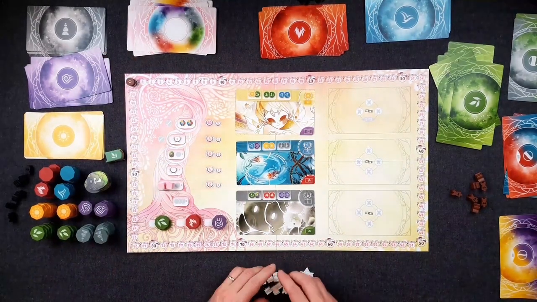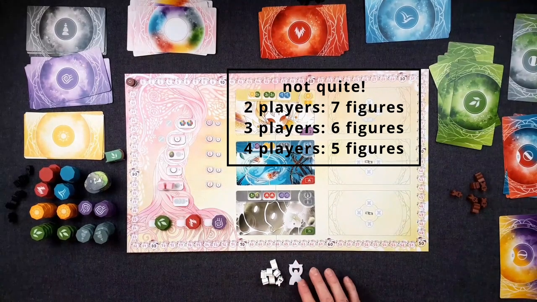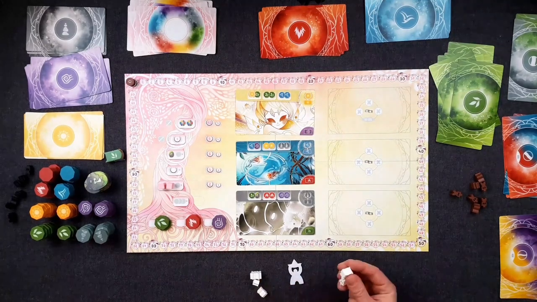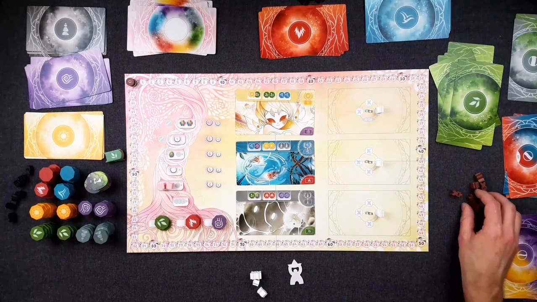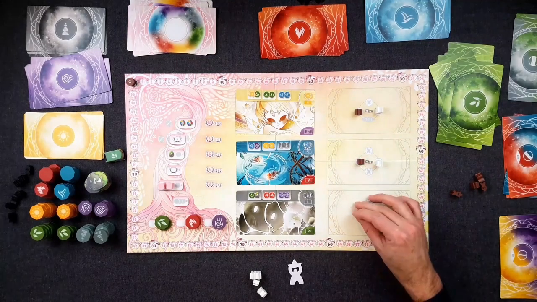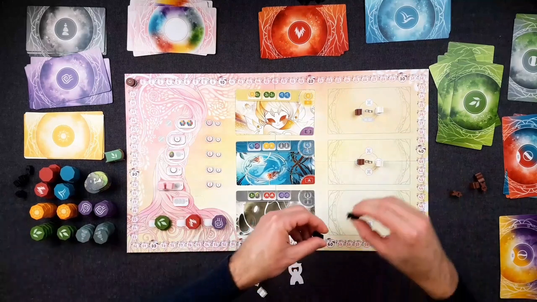Every player takes all of their figures that are available for the game, and then you also have your markers so that you remember what color you are. And then every player takes one of their figures and places it in this field, and that field. In the case of a 4-player game, you will not place any figures up on the field up here, on top. As you can see, that's only for 2 and 3 players.